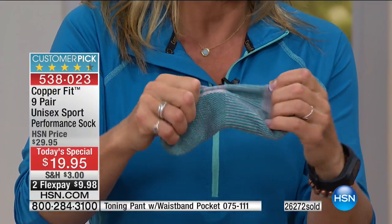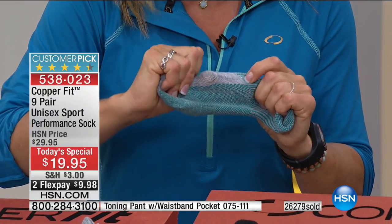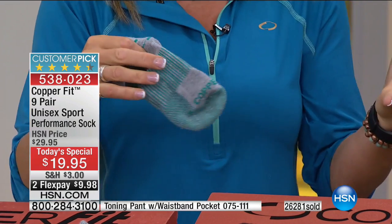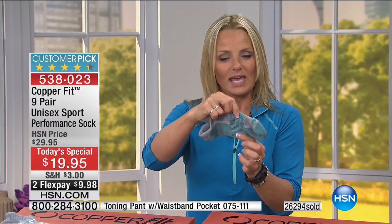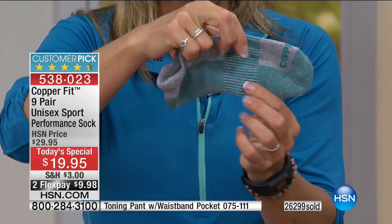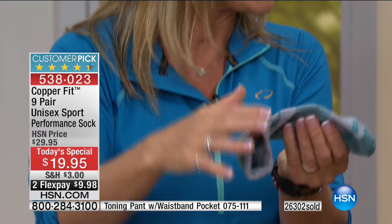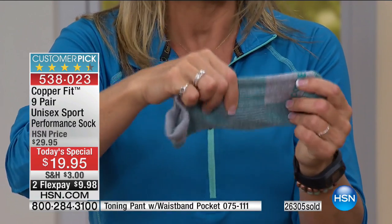You mentioned they're moisture wicking. Look here, you can see a little ventilated strip. We've got this down each side of the sock. It's like opening the windows and letting fresh air in on your feet. But hands down, my favorite part, and what everybody says is why they're so comfortable, is this compression band. This is targeted compression right at the arch. So if you have problems with your arches, slightly flat-footed, this is targeted support right where you need it.